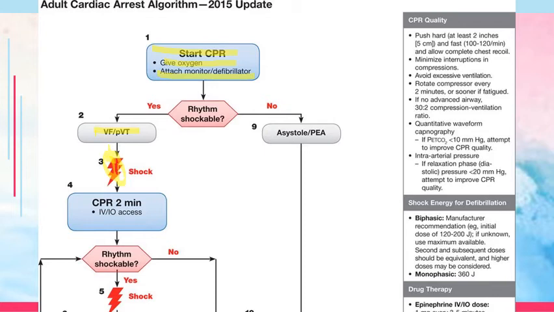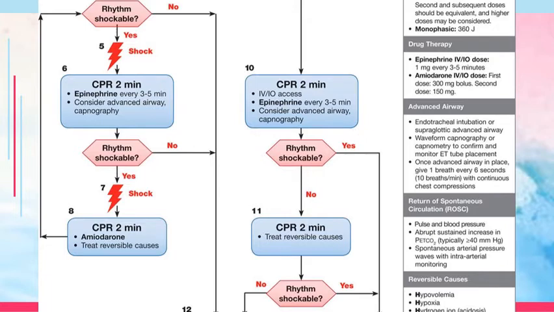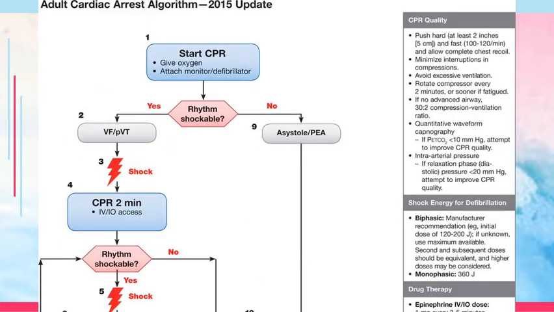After two minutes of CPR, determine again if the rhythm is shockable. If shockable, administer shock, then immediate CPR. Start epinephrine as soon as available; epinephrine is given every three to five minutes. If the rhythm is still shockable, administer shock and give amiodarone. If the rhythm is not shockable — examples of non-shockable rhythms are asystole and pulseless electrical activity. Asystole is a flat line; pulseless electrical activity means there is some rhythm on the monitor but the patient has no pulse — it could be a normal sinus rhythm or another dysrhythmia, but with no pulse.